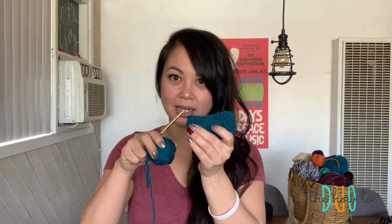And there you have it, double crochet stitch. This is actually my favorite stitch because you get so much height and so much done quickly, and I'm just lazy like that.